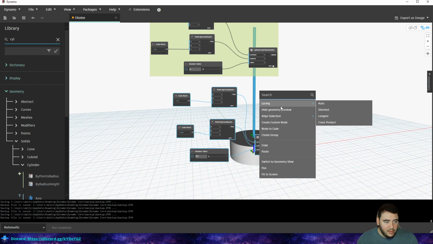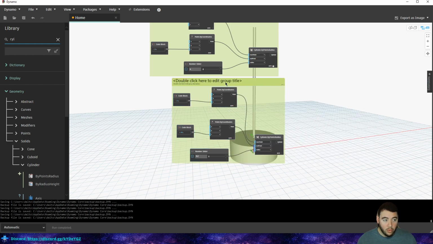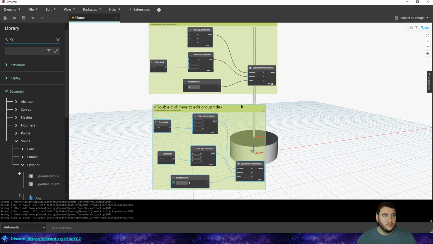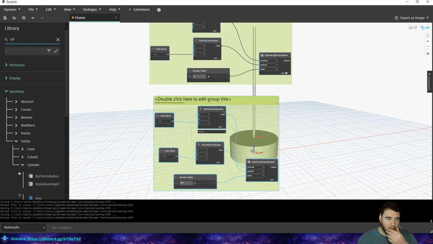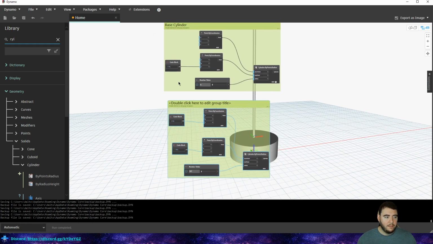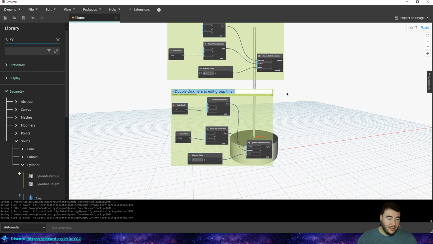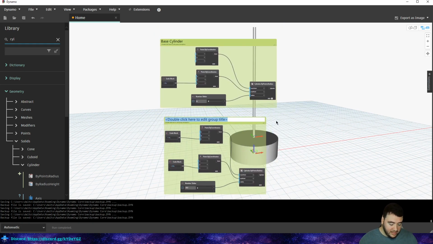So I'm not really big on groups. I think they're important. I think organizing your graph in a logical way and adding notes in there is important. But a lot of my graphs do not have groups. Now I do try to add groups in there, but like my personal graphs, I just don't.